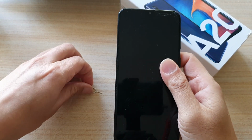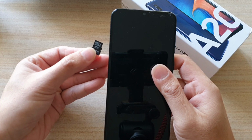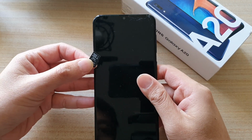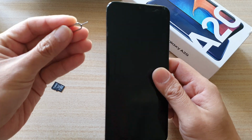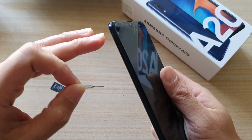Hi guys, in this video we're going to take a look at how you can insert or remove an SD card to the Samsung Galaxy A20 mobile device. So to begin, we're going to use a SIM pin right here, and the SIM tray is located on the left hand side at the top.